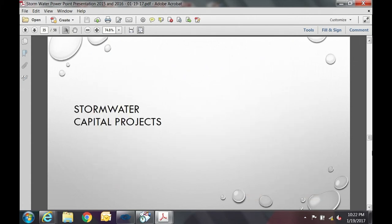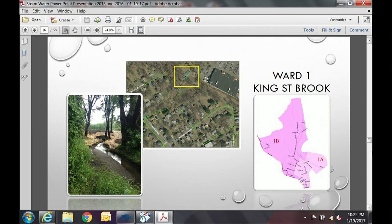Now moving to capital projects, represented as OOM in the financial slides. For King Street Brook — a known trouble area — we contracted with CDM engineering firm. Analysis and design has been completed for construction of a berm to mitigate King Street Brook flooding in the area of State Street, Stoddard Street, and Church Street. At this point we will be applying for FEMA assistance.